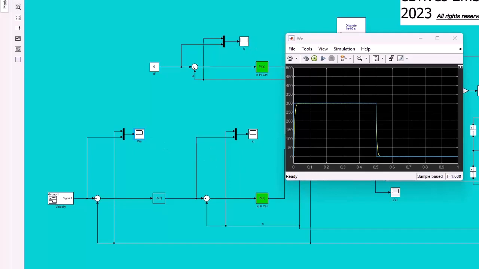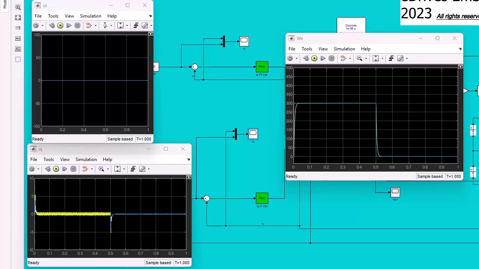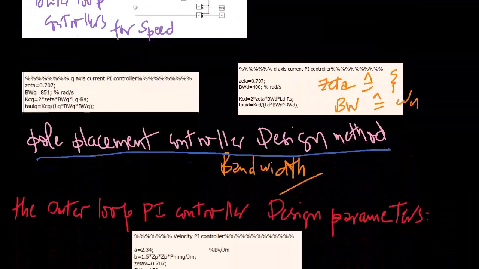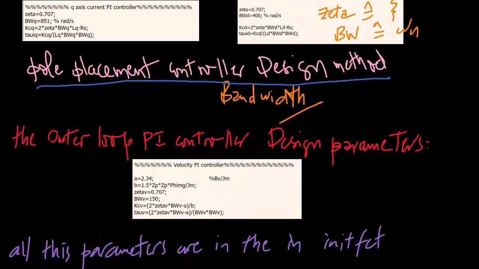The simulation shows closed-loop response of the angular electrical velocity, the actual velocity and the reference velocity, closed-loop responses of the D-axis and Q-axis currents, the actual current and the reference current, and closed-loop control signal responses for the D-axis and Q-axis voltages. So, the first target of this course has been reached.